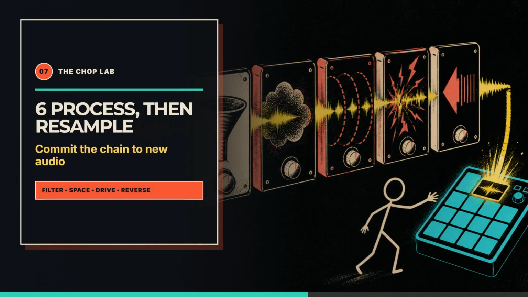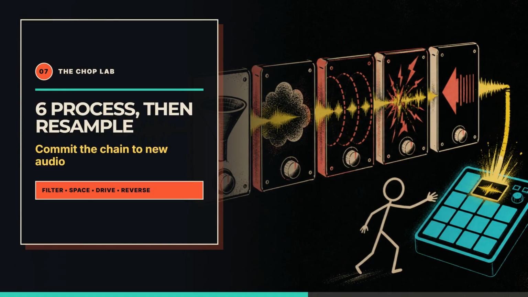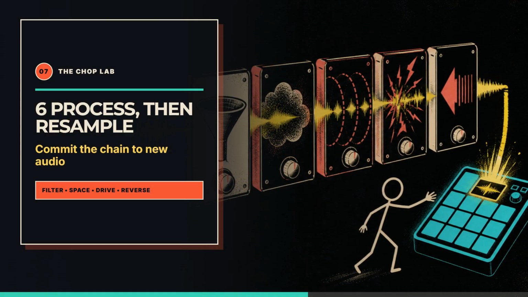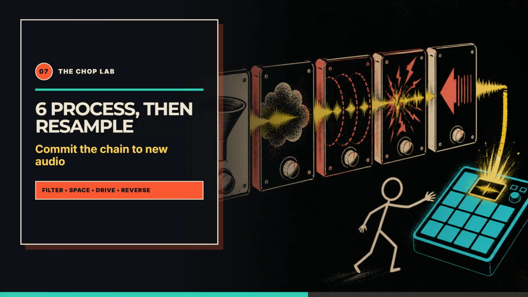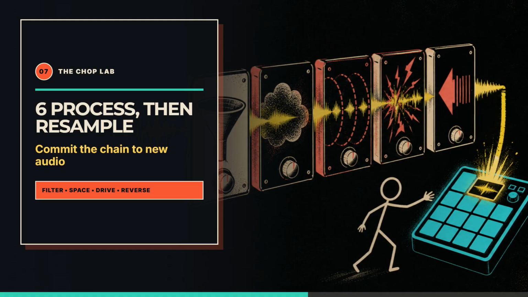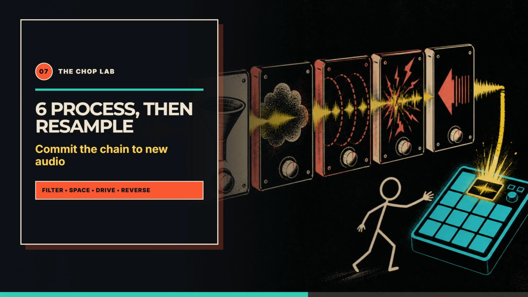Tip 6. Treat effects as part of the sampling process, then resample the result. Filtering can isolate the region that carries the sample's identity. Reverb can turn a short hit into a wash. Delay can create a call and response phrase. Saturation or bit reduction can emphasize texture. Modulation can move a static chord, while reversal turns a decay into an entrance. Granular style processing can break the source into tiny grains and rebuild it as a pad, pulse, or cloud.